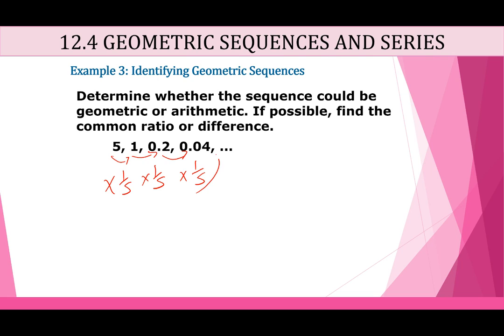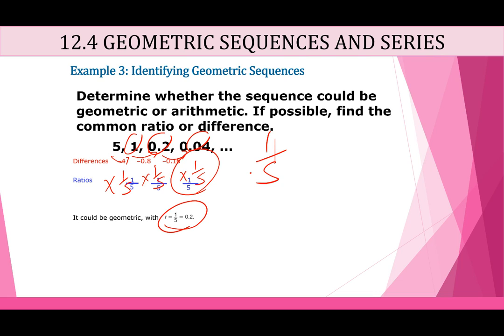I'm doing multiplying by 1/5 because that's technically the r value. You're not going to say dividing by 5 and then saying 5 is the r value, because the r value is always a product of multiplication. So dividing by 5 is the same thing as multiplying by 1/5, so that's why I'm writing it that way. So the common ratio here is 1/5. Every successive term is 1/5 of the previous term, or 0.2. 0.2 is the decimal version of 1/5.